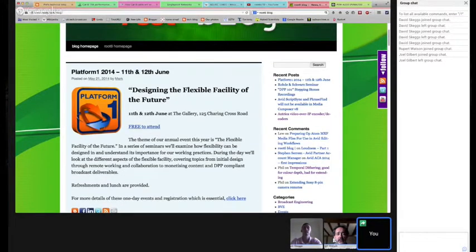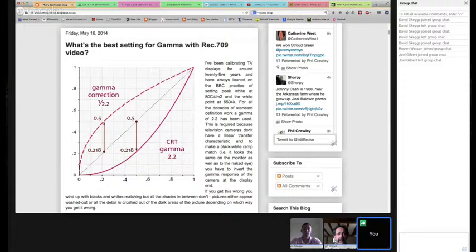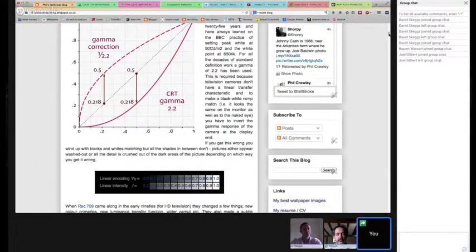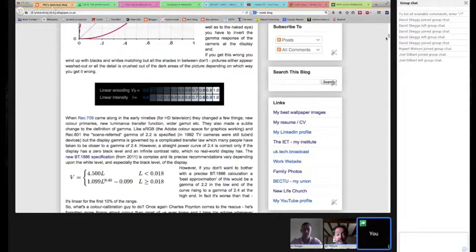Jolly good. Now, you mentioned Gamma. I blurbed on a bit last week on my own blog, which I will be banging on the Root6 blog when I've had a chance to finish off a couple of things. I was stopped in the street by a friend who's an engineer at a big facility, and his opening question was, what do you set HD monitors to? A Gamma of 2.2 or 2.4? And I immediately thought, oh, 2.2, doesn't everybody? And he pointed me at a Charles Poynton article that's a bit more in-depth than that, and a specification I was unaware of from 2011, an EBU specification, 1886.